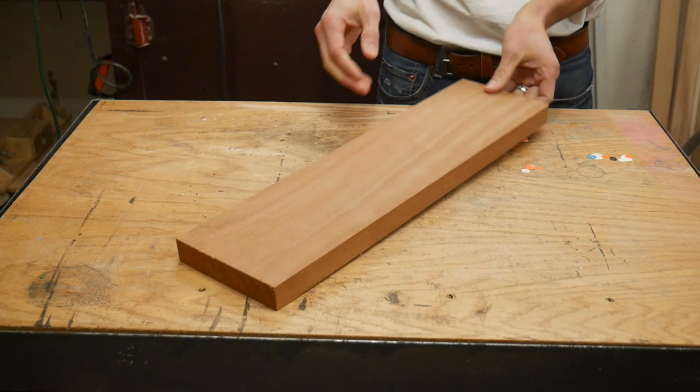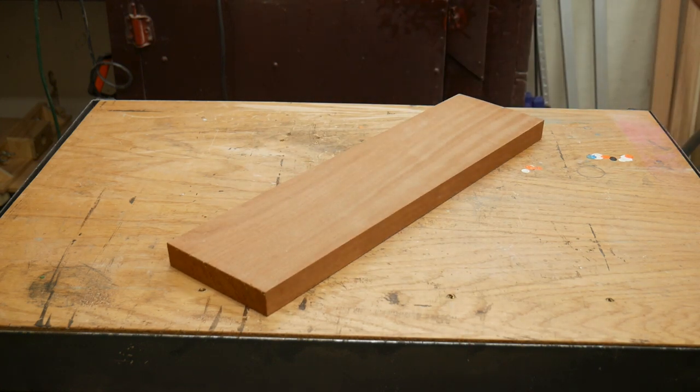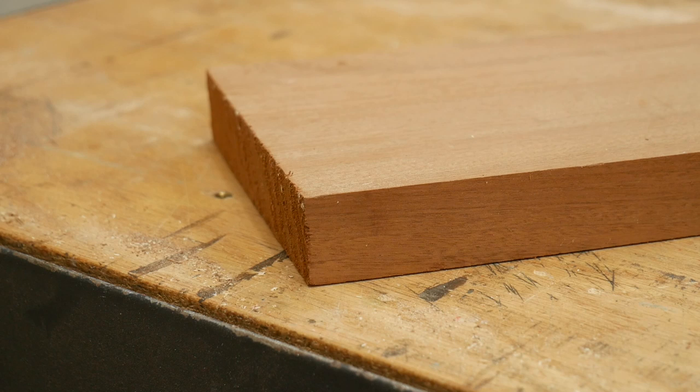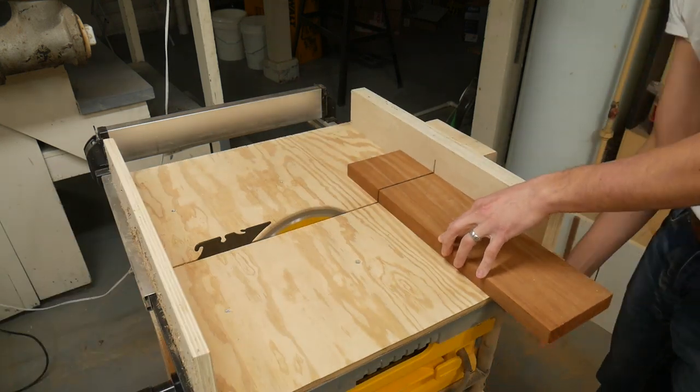I made the heart out of a piece of cherry that I originally bought to make a picture frame for my mom, but I kind of forgot that, and so now I'm gonna have to get some new wood for that project. Sorry, Mom. This piece of cherry was 1 inch thick. I cut two pieces off the board, and I just eyeballed their sizes.